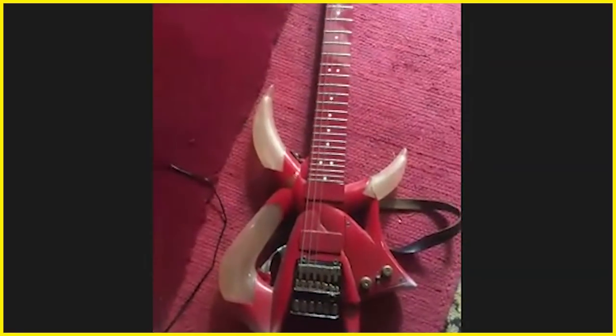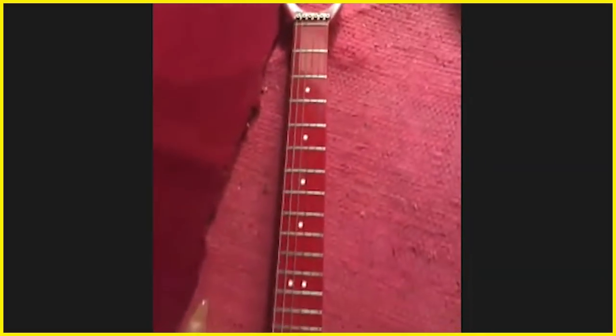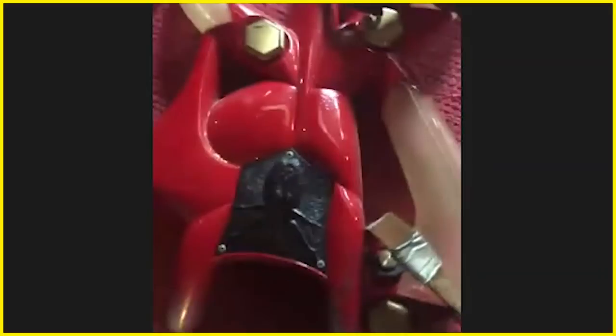I have to show you this, actually. You know, this is probably one of the most beautiful things. This guitar. Oh, you see that? Wow. I mean, that is one of the most metal things I've ever seen. So this, look at this. I've never seen anything like it. No, you won't. It's unreal.